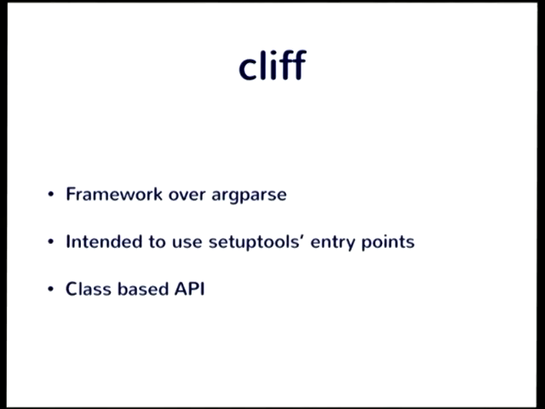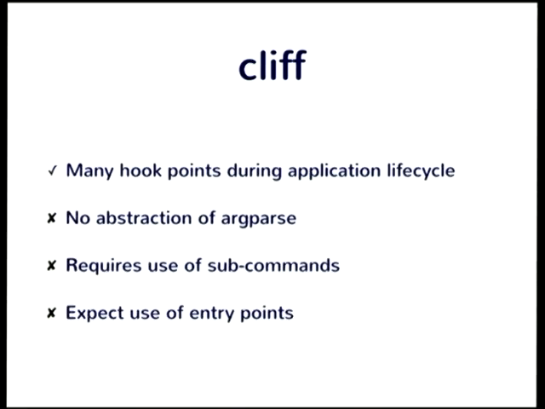So if anyone's created their own package, setup tools as a package system has a plugin mechanism where you can declare this is the entry point and this is the class or the function that plugs in at that specific name. And it's a class-based API, unlike the previous ones. Fortunately for Cliff, it has many hooks during the application lifecycle. It's available as part of OpenStack and has a great array where developers can plug in and run their own code at different stages of the application starting up and shutting down.